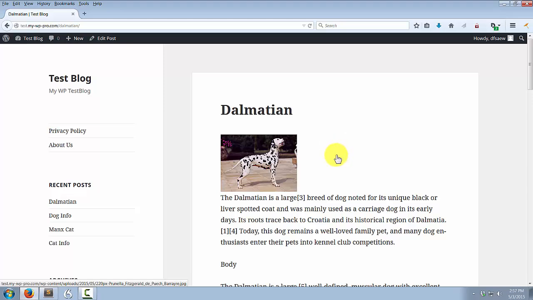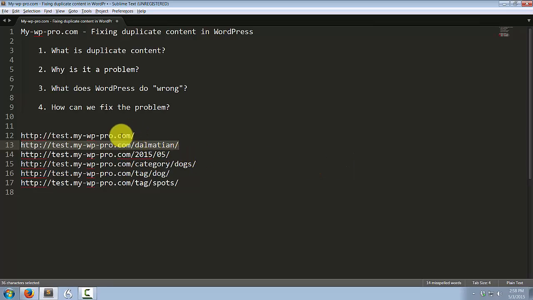Now, it may not be so important when people are just searching for dogs, but if these are your products, you want somebody to land on your product page and not just a category archive or a tag archive or simply the wrong page of your website. You want them to go to that primary page that your content is on. And there's the basic problem with duplicate content. Google doesn't like it, and out of the box, in this case, WordPress is generating all these pages that have the exact same content.